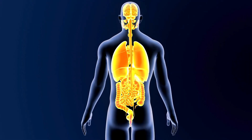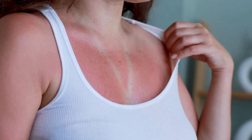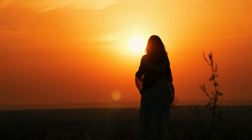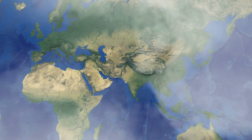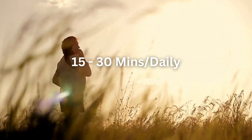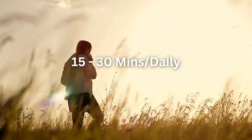Now, to be clear, we're not saying you should go out and bake in the midday sun for hours. Sunburns are real, and they can damage your skin. But the idea that all sun exposure is dangerous is simply not true. Your body was designed to thrive in the sun, with the right internal environment. How much sun is too much? That depends on your skin tone, location, and time of year. But for most people, 15 to 30 minutes of direct sunlight daily — especially on the arms, face, and legs — is enough to produce optimal vitamin D levels, and here's the key: without sunscreen.